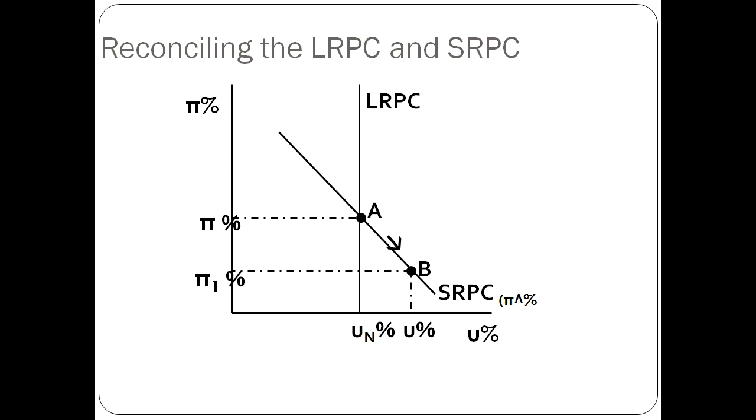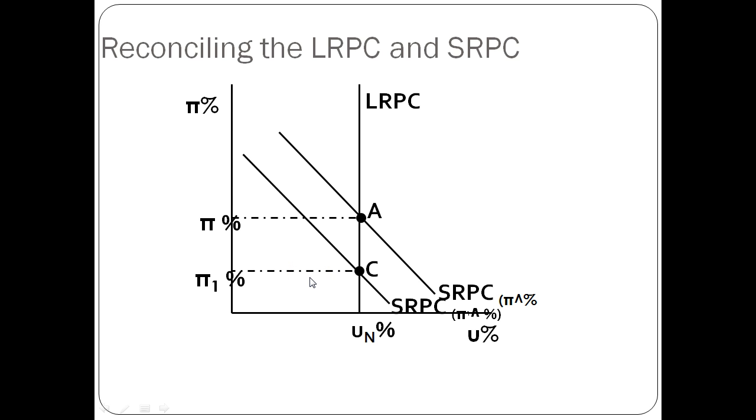Well, if you raise unemployment, that means you have a lot of people looking for work, so you're going to have to pay those people less, so wages are going to go down. If wages are going to go down, that would lower input cost, shifting short-run aggregate supply to the right. Well, if short-run aggregate supply shifts to the right, that means the short-run Phillips curve is going to shift to the left. So we're going to shift that short-run Phillips curve to the left, and we will be at point C. So now we ended up back at the long-run Phillips curve at a lower level of inflation, inflation 1, but we're still at the natural rate of unemployment.